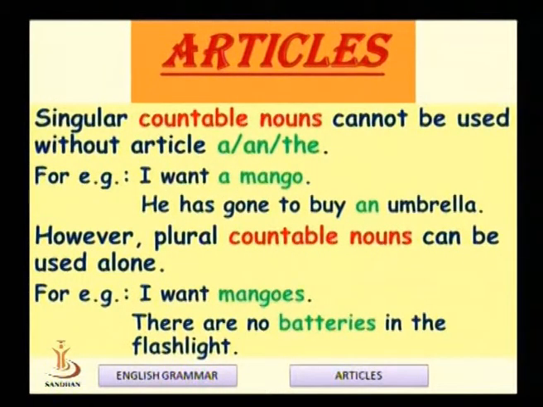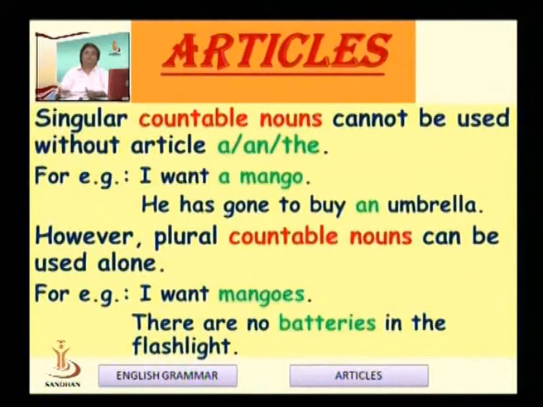Okay, let us move ahead with our discussion. Singular countable nouns. Please write this down if you're already writing on a piece of paper with pen. This is something very important, friends. Singular countable nouns cannot be used without the article a, an, or the. There are 2 things that you keep in mind.